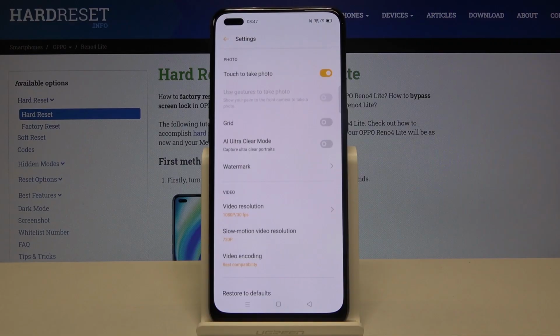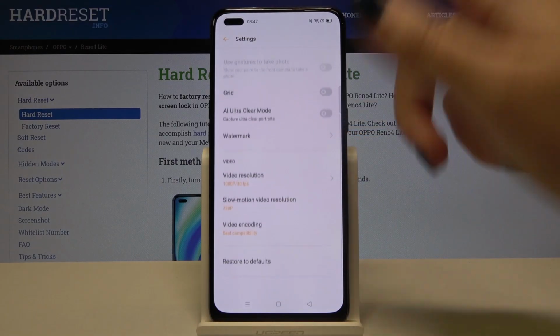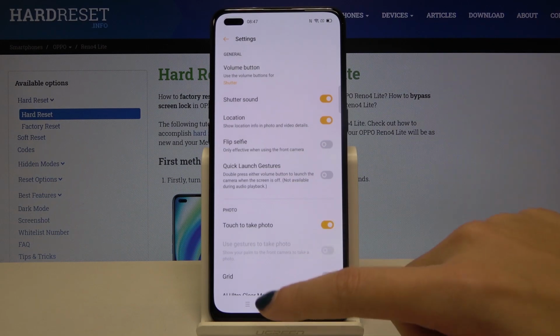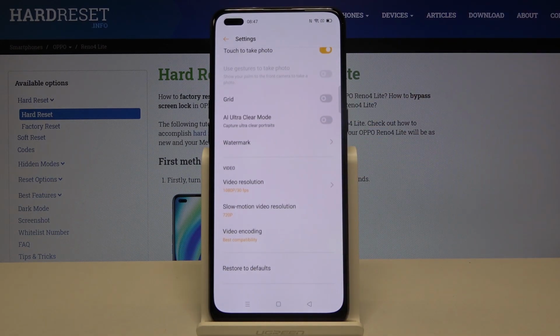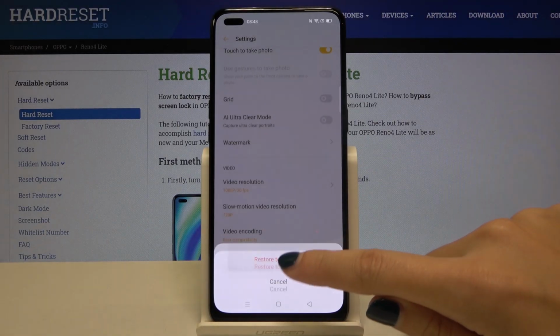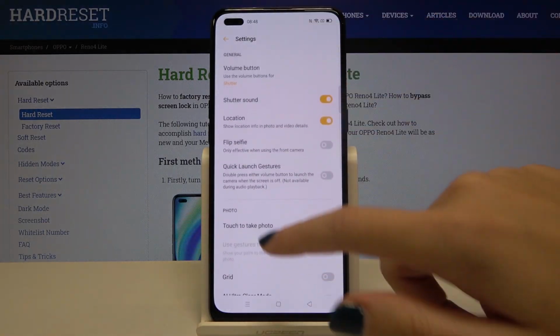Now let's go back to this camera settings. After managing all of this, sometimes we want to go back to the auto settings. We can do it by using the last one option I want to show you here, restore to defaults. So when we tap on this, we can easily go back to the auto settings in the camera.